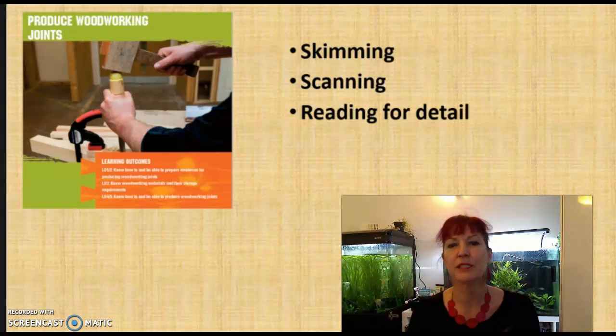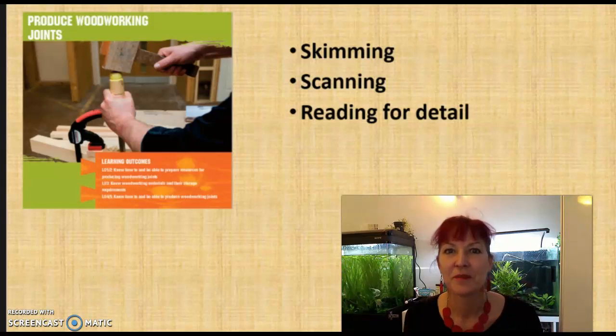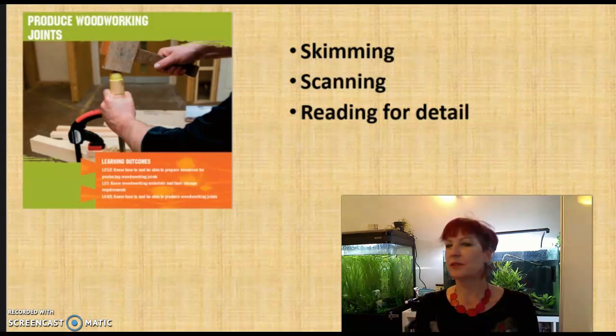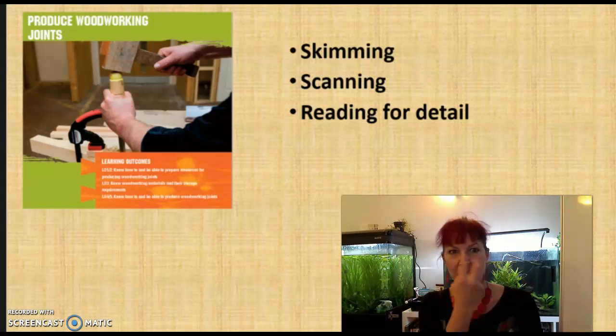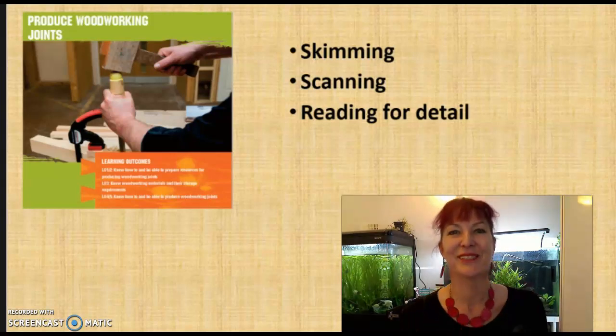The next one below, second one down, or second one from the bottom, is scanning. Scanning is what I use when I'm looking for something specific. So I'm looking to see if this has a cost in it. So I would be looking for numbers, prices, pound signs. So my eyes would pick out that when they saw it.